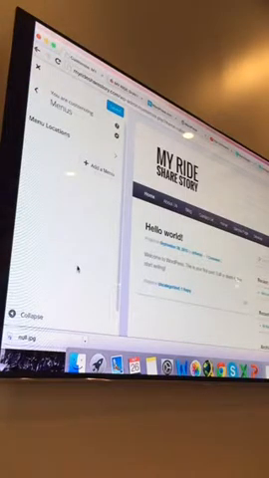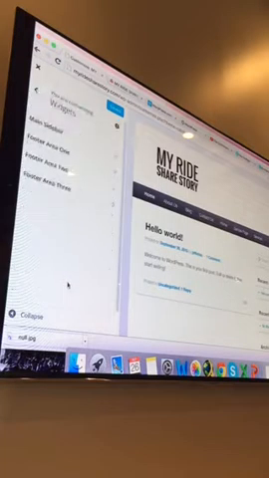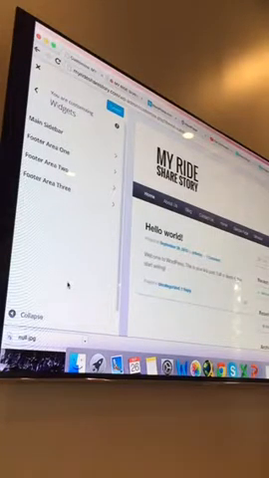Menus. I'm not going to touch it here. When we move forward, I'm going to show you how to create menus. Okay? For now, I'm going to leave it. Widgets, same thing. I'm not going to talk about the widgets right now. When we go to the sidebar, I'm going to show you exactly where the widgets are, because they're the same. Whether it shows up right here or from the actual dashboard, it's all the same. Okay?